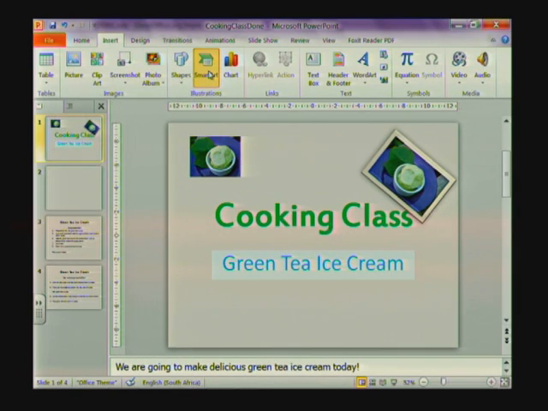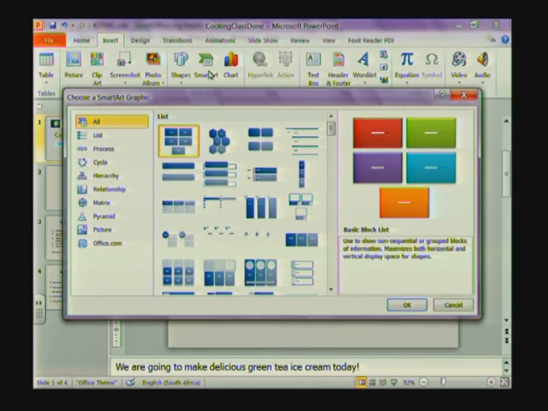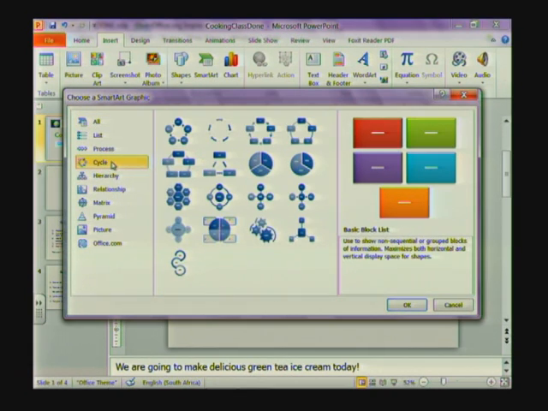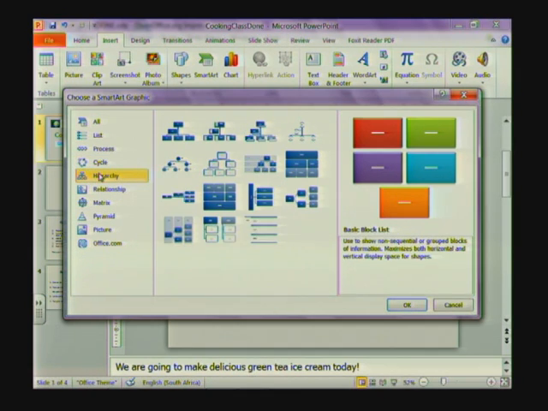Then you can also add SmartArt, and we went through this in the Word sections as well. It's basically like they've taken all the shapes and put them into a layout for you, and you can change that layout if you wanted to. So you can do a cycle or a hierarchy, or anything that would be appropriate, once again, to your presentation.